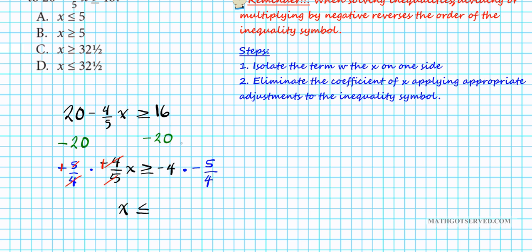Now, how do we deal with this product on the right? Put this over 1 and we can cross reduce, okay? Or you can multiply and divide, we'll get the same answer. So let's cross reduce. 4 goes into 4 once, 4 goes into 4 once. Minus times minus is plus. 5 times 1 is 5. If you wanted to multiply, you'd have got positive 20 over 4, and then you divide it to get 5. Okay, so our answer is x is less than or equal to 5. Answer is option letter A.